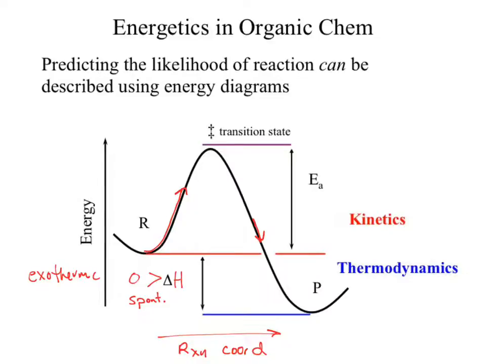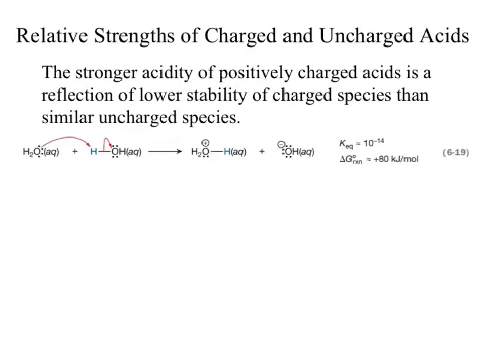Okay? So, relative strengths of charged and uncharged species. If we go back to our acid-base reactions, we could now apply this into an energy diagram. If I take water and have it react with another water molecule in an acid-base reaction, I can form H3O plus and OH minus.